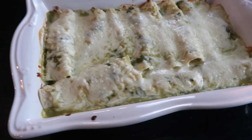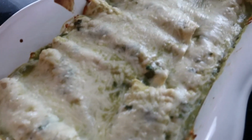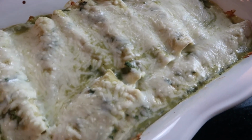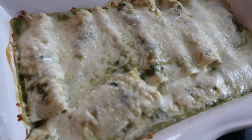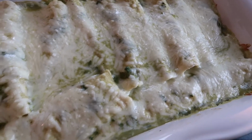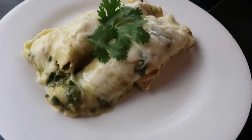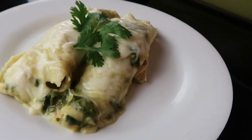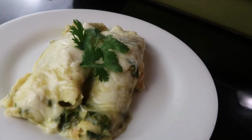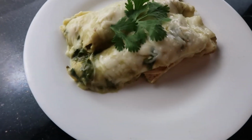Now it's been 20 minutes and I just took my enchiladas out of the oven. Now I'm going to let them sit for about 5 minutes before I cut into them. Now I just cut into my enchiladas after letting them sit for about 5 to 10 minutes. They look amazing and they taste even better.